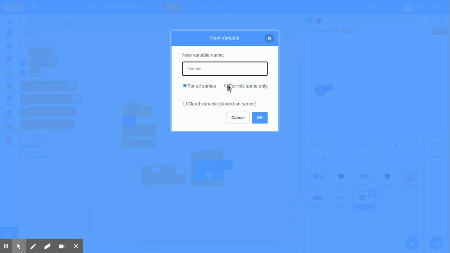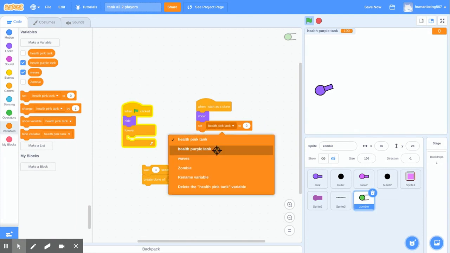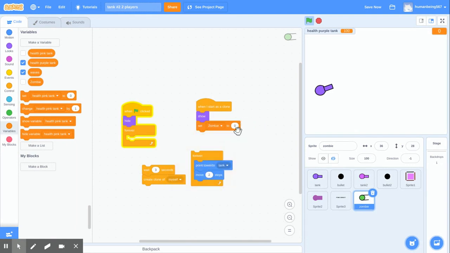And then we're gonna make it so for this sprite only. When it starts as a clone, it's gonna set zombie to 3, because that's gonna be the amount of health it has. So that's gonna be the amount of health.